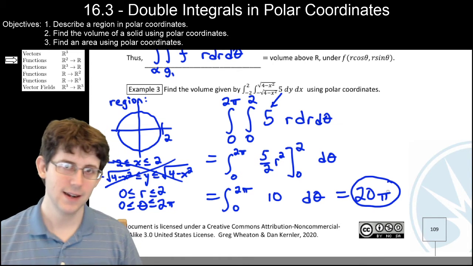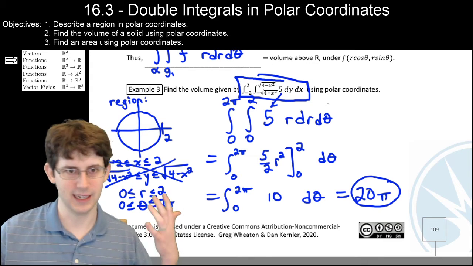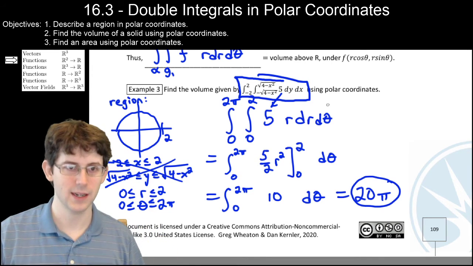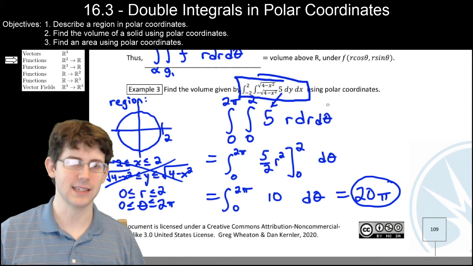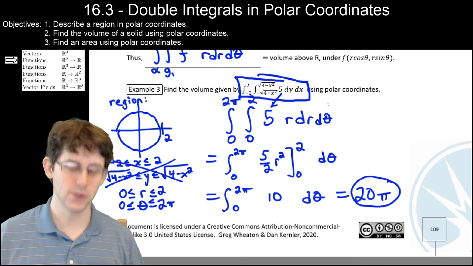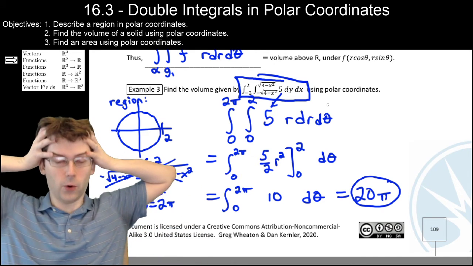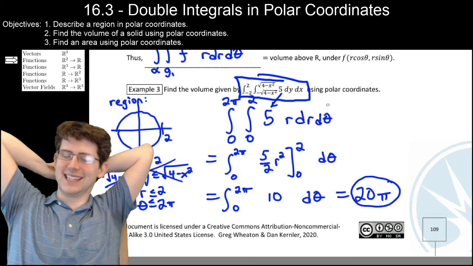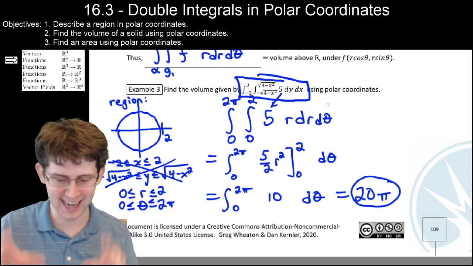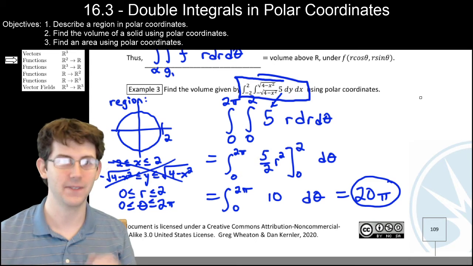So for this cylinder, the best way to do this is to realize that this question is asking you an 8th or 10th grade geometry question. But if you don't realize that, and you normally won't, the next best way is to realize, oh look, the bounds are describing a circle, so I'll switch everything into polar coordinates. Thinking outside the box is a horrible pun here, because we're switching from rectangular coordinates. But that thinking outside the box, of not doing the exact question that's given to you and saying, nah, I'll have this other perspective instead, that's the really powerful thing here.